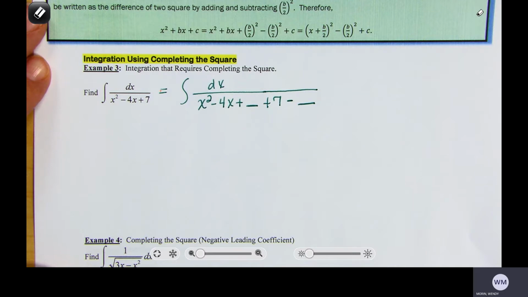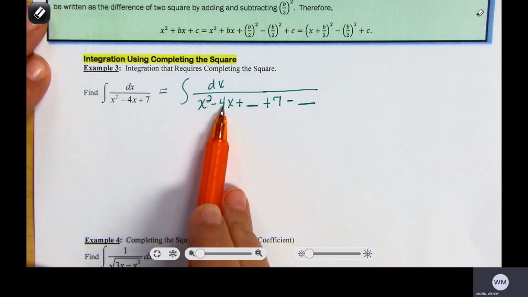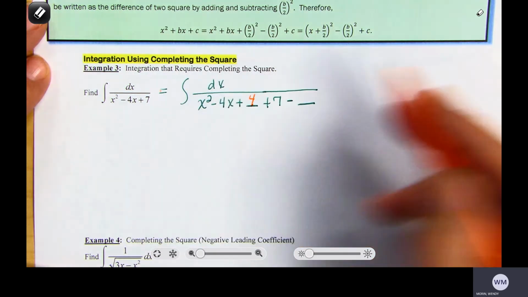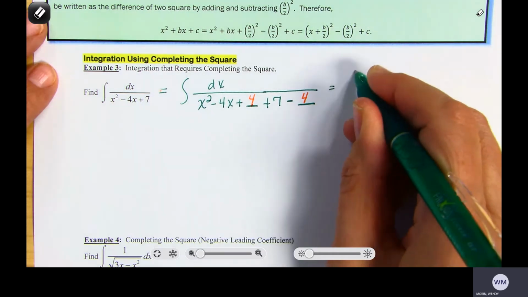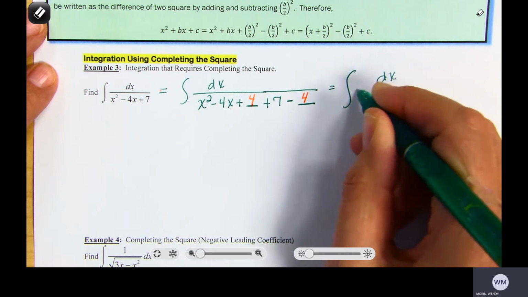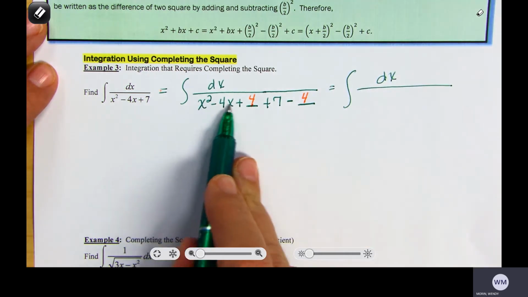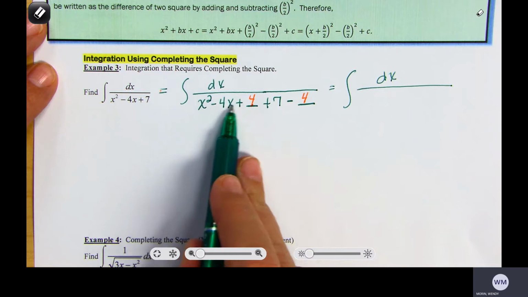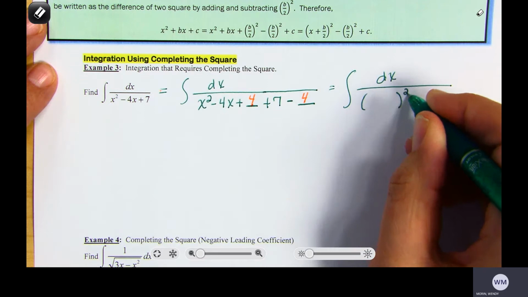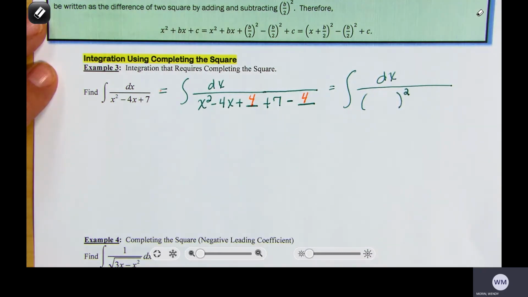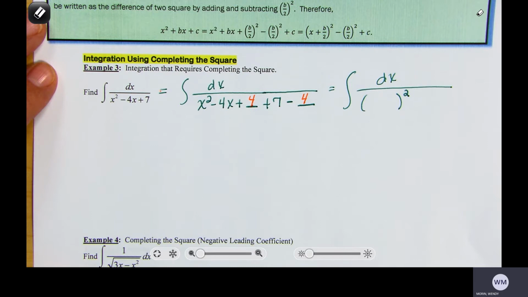All right, let's fill in the blank. Half of your b value squared. That's 2 squared, which is 4. So I'm going to add 4, and I'm going to take 4 away. Well, why do I want to add and take away? Again, I'm just trying to change the looks. The reason why you complete the square is these first 3 terms here are a perfect square trinomial, which factors into a square binomial. So let's review how to get the binomial.